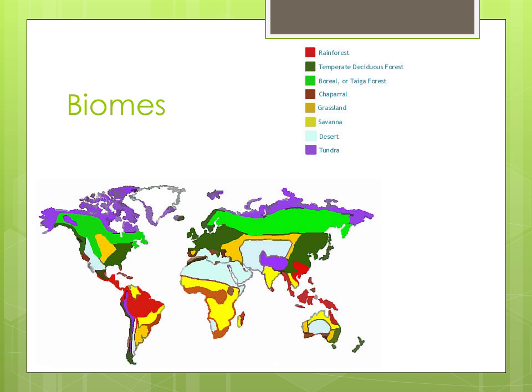Then you have chaparral, which is when you get added heat, still fairly dry. You have some trees with grasses interspersed. That's found in California largely, like with their oaks. Then you have grasslands, savanna, desert. And desert is due to the Hadley cells, and we'll get to that later, but those Hadley cells allow for those to largely exist at the 20 degrees north and south latitude, and then tundra.